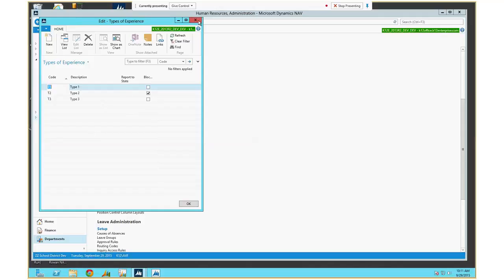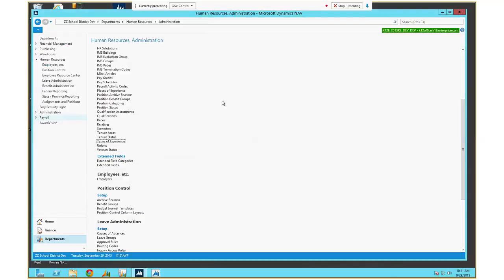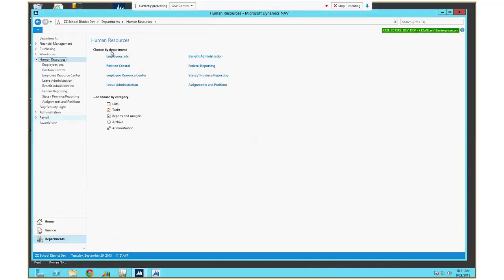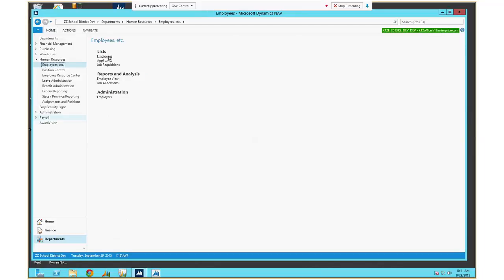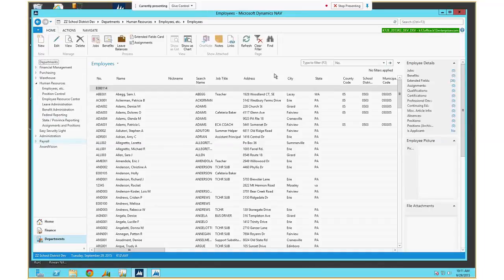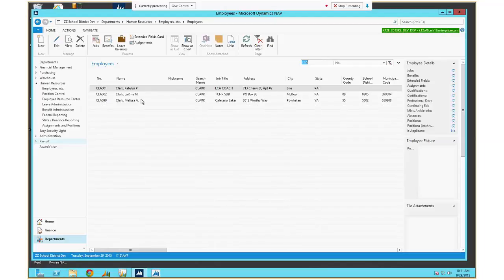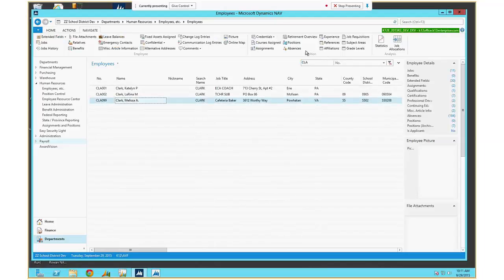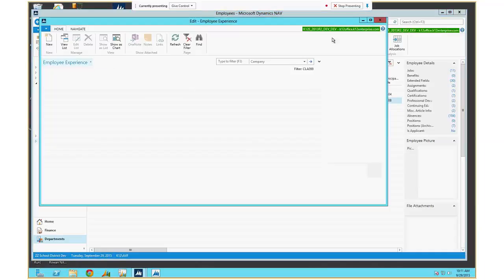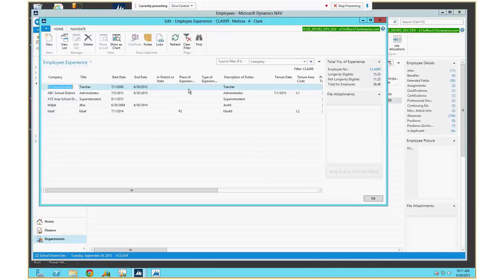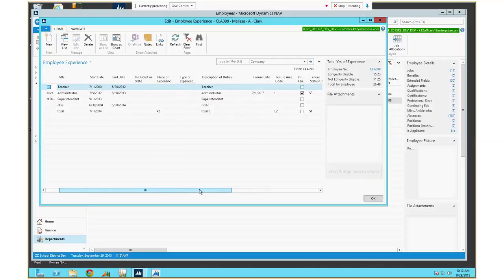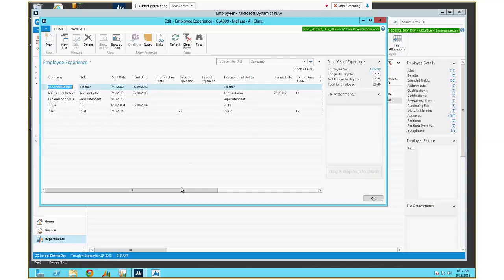We have a blocked field. And so what we also did is, of course, in the actual employee card, and I'll go ahead and bring up an employee card under the HR side. Doesn't matter where I do it. And I'll bring up Melissa, because I always use Melissa as my guinea pig. In experience. Okay, so we did a few things here. We went ahead and added these two fields, place of experience and type of experience. We also were doing something with the tenure stuff as well, so I'm going to go back to that. And I believe in this same work order we did that. Oh, actually, I think it's another work order, so we're going to get to that a little bit later.